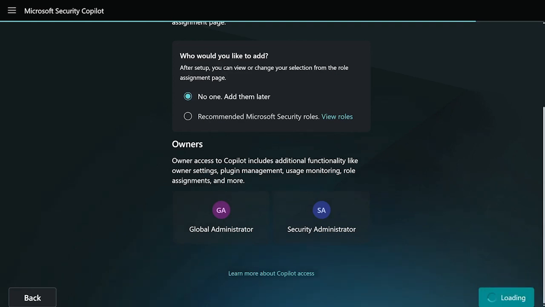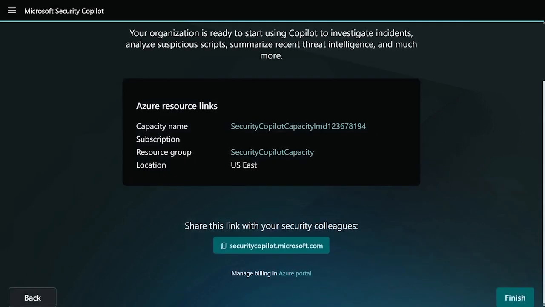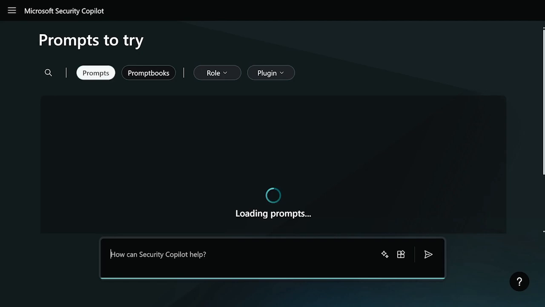And as we can see, hitting continue here will finally take us through to the main homepage for securitycopilot.microsoft.com. From here, we can easily access the environment in a dedicated fashion by going to that website at any future time and being logged in with the relevant Entra ID credentials. Hit finish, and we're ready to begin prompting.